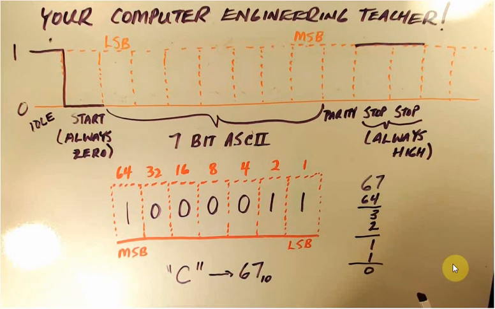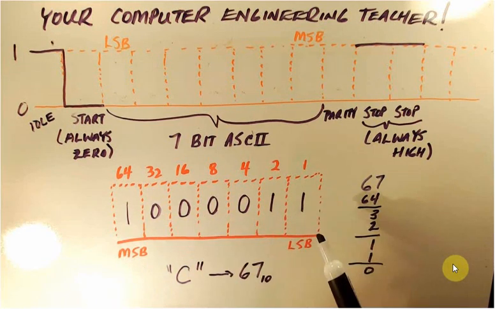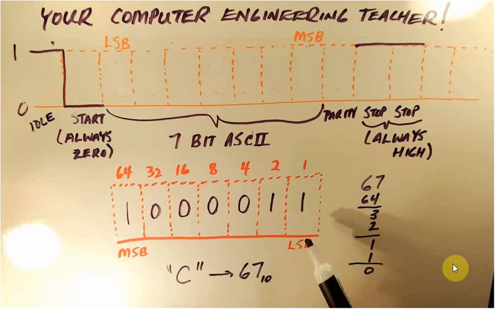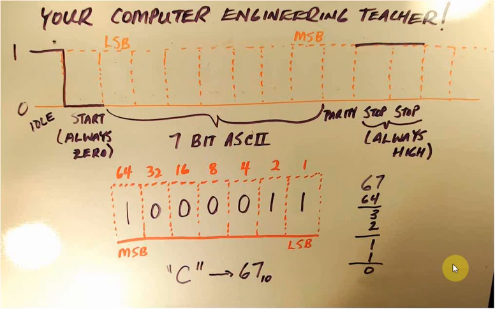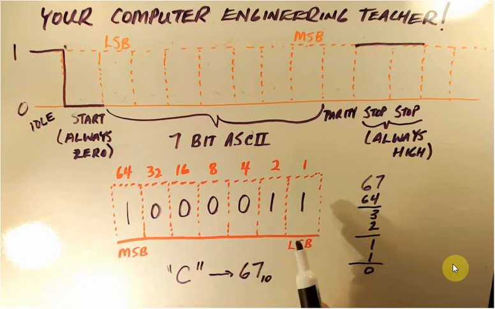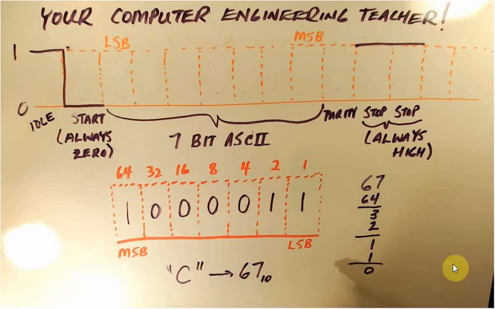So what we've come up with is the binary number, specifically a 7-bit binary number, that represents the letter capital C. If we had capital D, it would be a different binary number. If we hit the percent sign, that's a different binary number. Every keystroke has its own unique bit pattern, and that's what we're showing here.